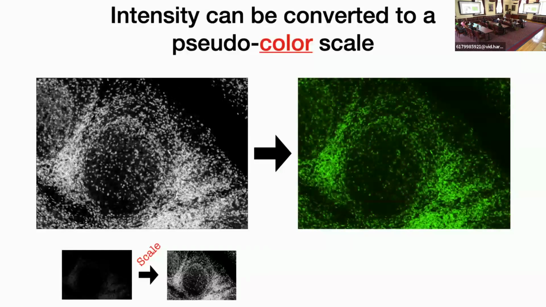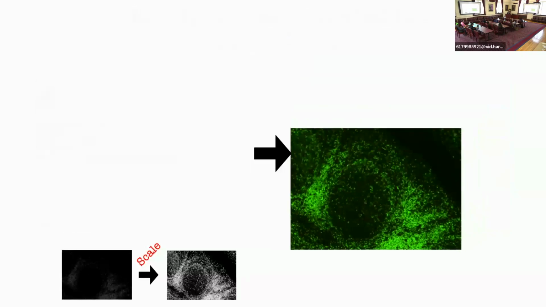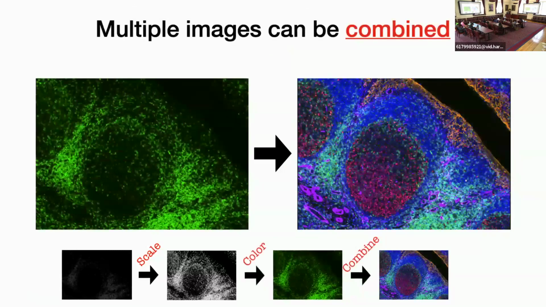How we convert these images: they can be high dynamic range, but the useful part of the signal is in maybe a certain part of the histogram. We have to isolate that by brightness contrast adjustments. Then we often colorize, pseudo-color, and combine those channels into one cohesive image whole. This is what we call image rendering.